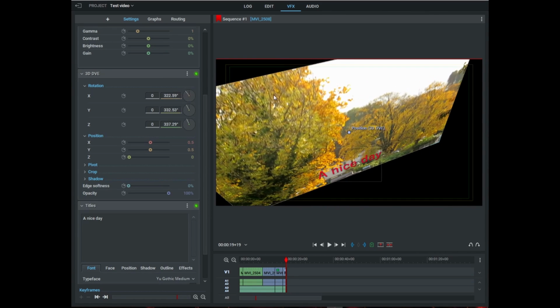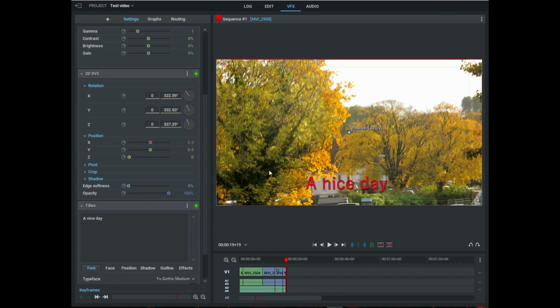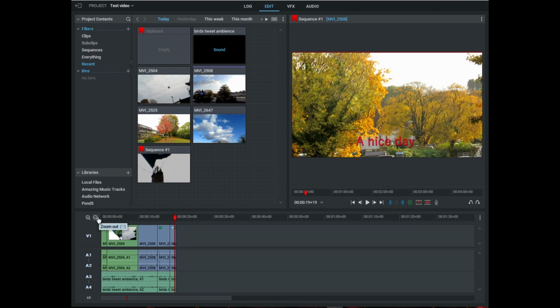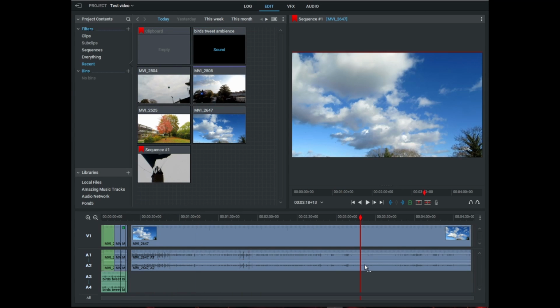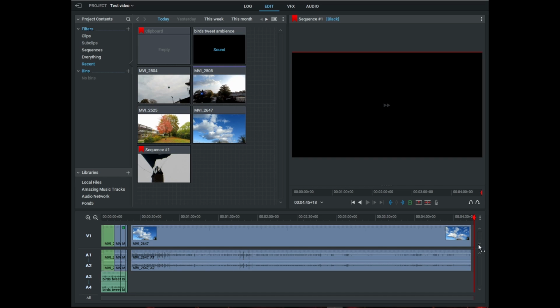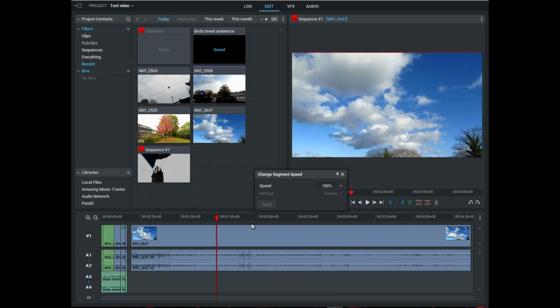And then suppose we like, oh no, we want to go back, so we press Control and then Z, and there you go, it's back to normal. Yeah, Control Z is a lifesaver. Whatever you've done wrong, just press Control Z and it should sort it out. And now for the final clip, it's really long because it's a time lapse of the clouds, so I need to speed it up. So I'm just gonna go to speed, and let's just say I do 2000.